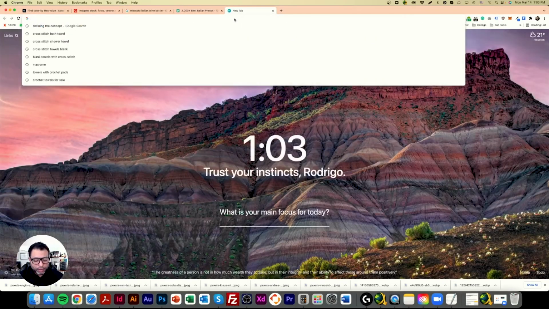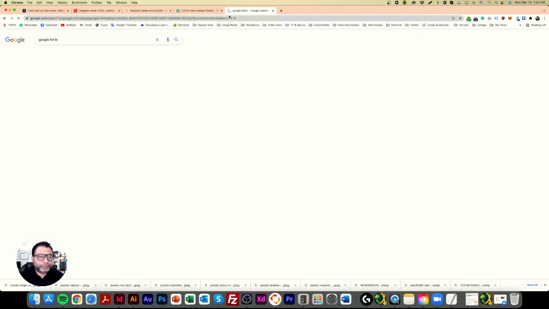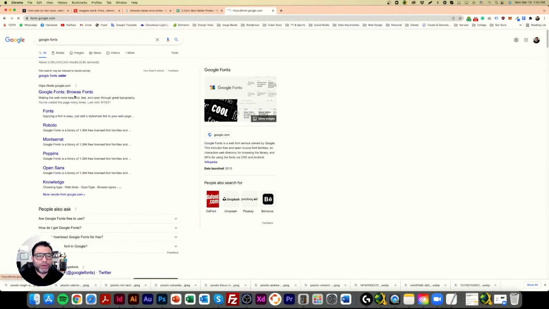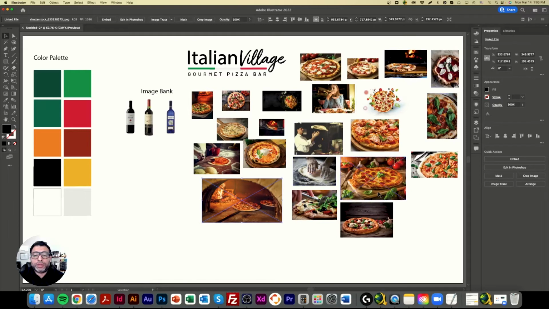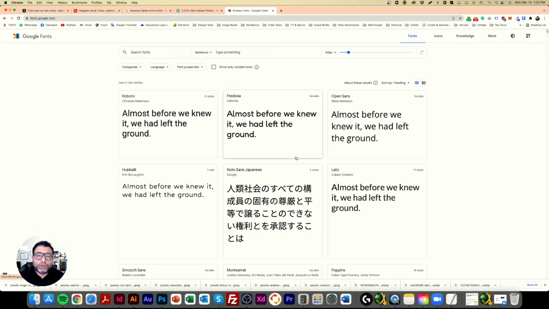So let me open a new tab, Google Fonts. You're going to see this first result right here. After that, you have to dive into the process of picking and selecting fonts. You don't have to select a lot of different fonts like the pictures. We have tons of pictures here, representing the visual appeal. This is the informational part. It's also connected with the design, of course, but it's more informational. It has to be clear, it has to be sharp, but also have a creative feeling on top of the font. Okay, so let's try to find at least 3 different fonts.